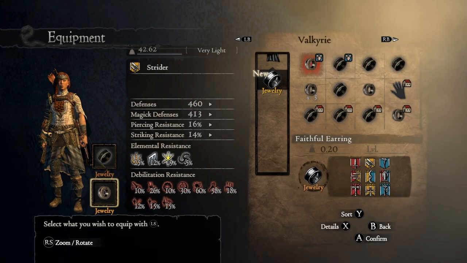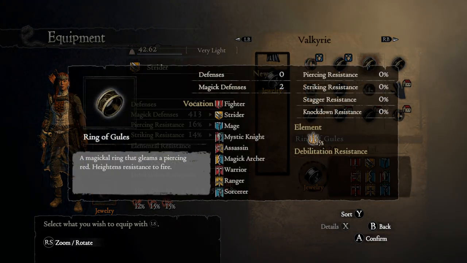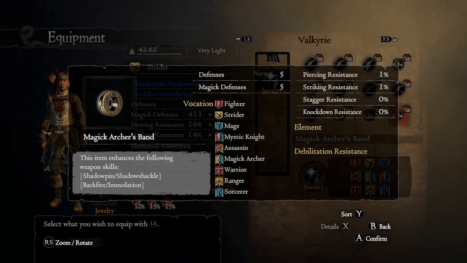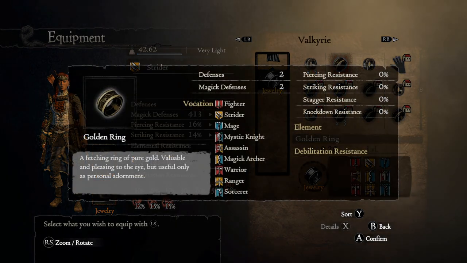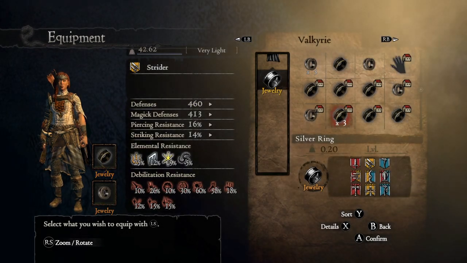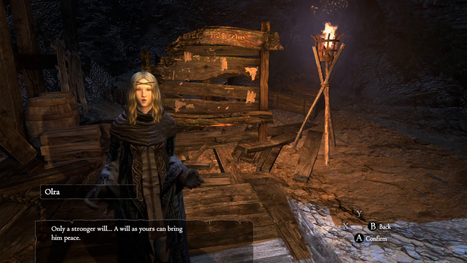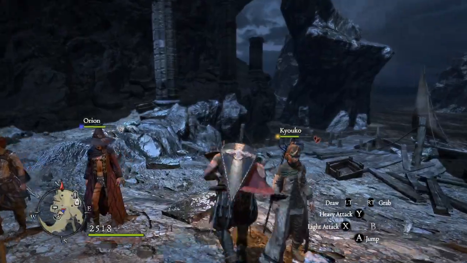And then she has possession and then knockdown and torpor resistance, which I think those are fine. I can look real fast. Good defense and stagger power. What am I using right now? Knockdown power. Yeah, let's go defense and stagger power. Do look pretty badass now.